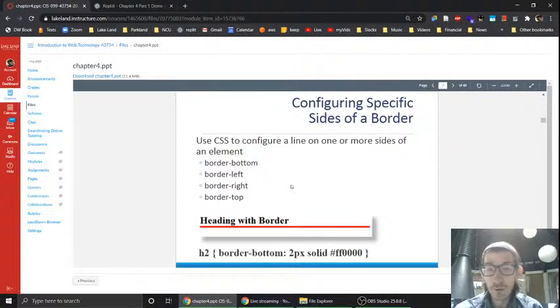Besides just putting a border around the entire element, you can use these properties to target specific sides of the border. In the exercises, you will be asked to create an element with an underline. It'll say that verbatim, create an element with an underline of a certain color.